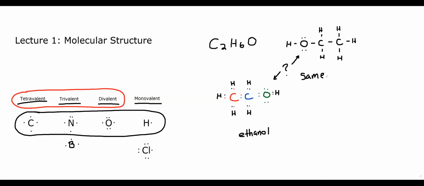It doesn't matter if you draw the oxygen on the left, and it doesn't matter if you draw the oxygen on the right. What if you drew it like this? What if we took a carbon, connected it to a carbon, and then put the oxygen up like this? What if we did that? Is that the same, or is that a new molecule?